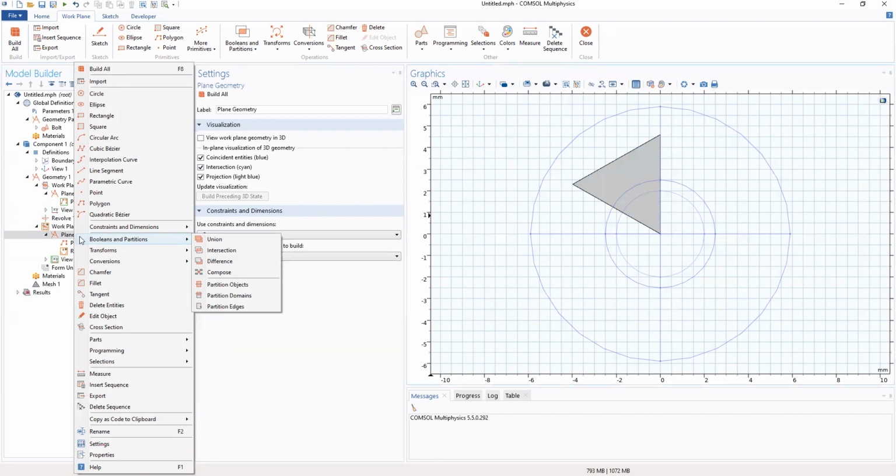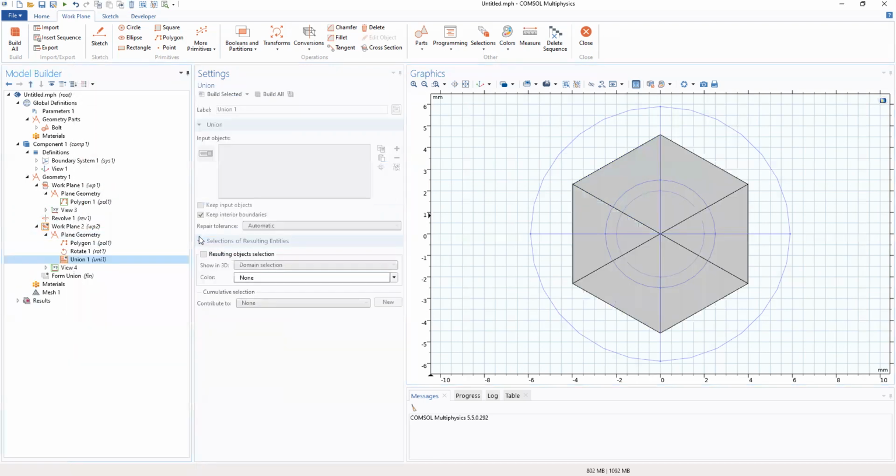Go to Booleans and partition, and we'll add a union. And right here, we select all. We select all here.